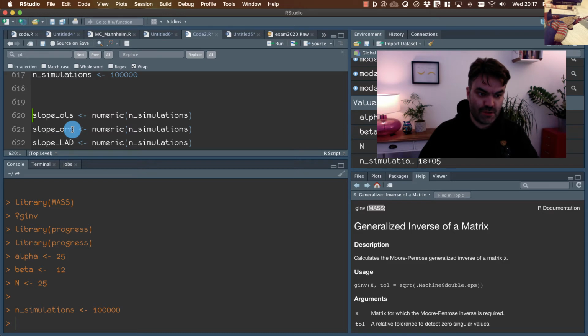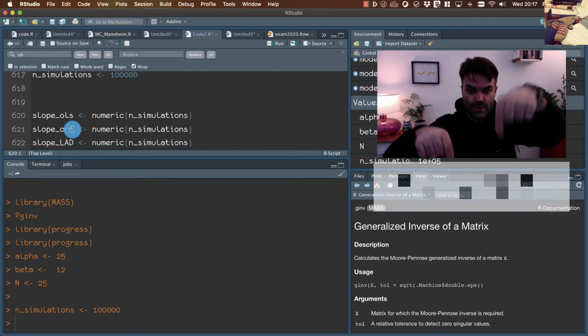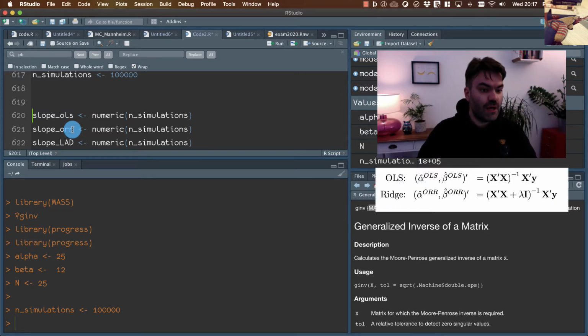In our exercise, there is a closed form solution for the OLS and the ordinary ridge regression estimators. The formulas for those estimators you can find down there, and we will use those closed form solutions, but also, just to check whether we get the same results, for OLS we will also use lm, the function for linear models that we already know.